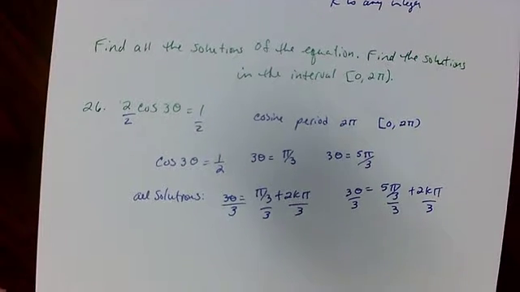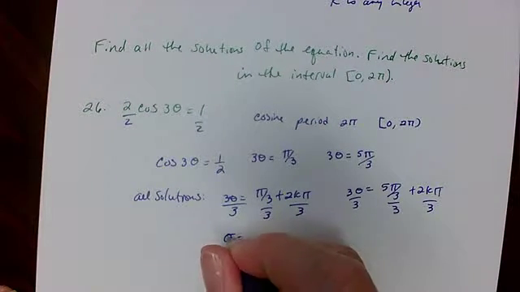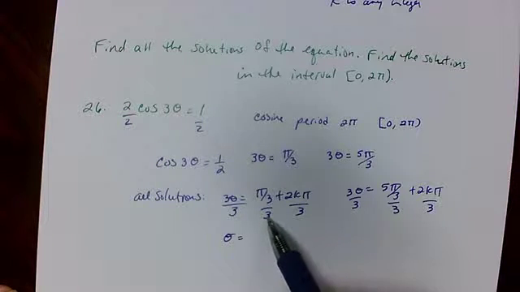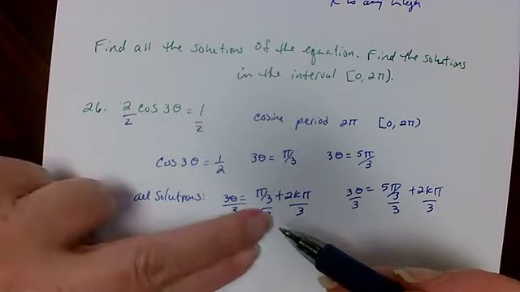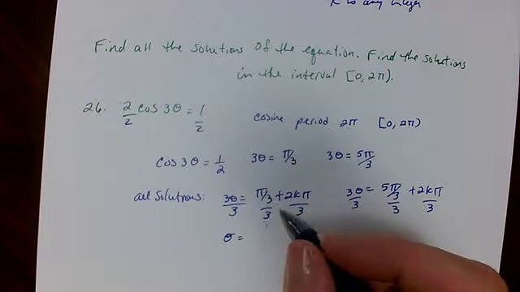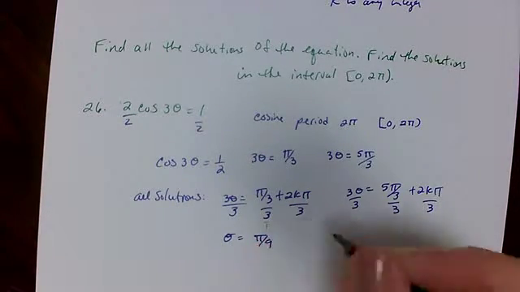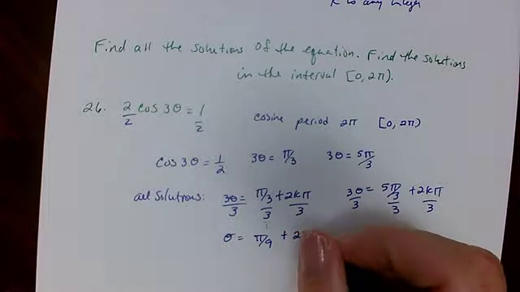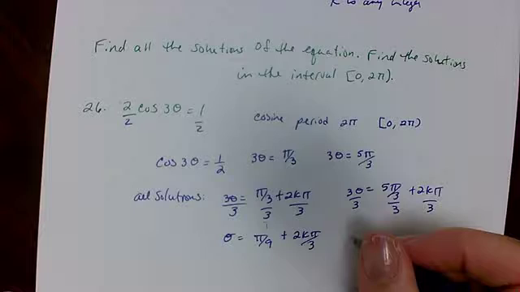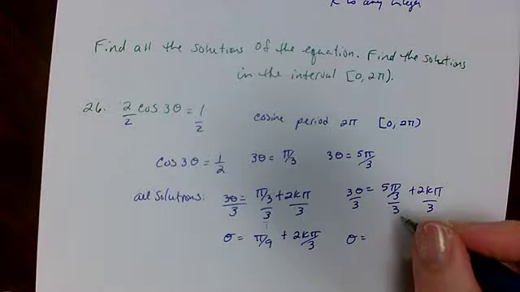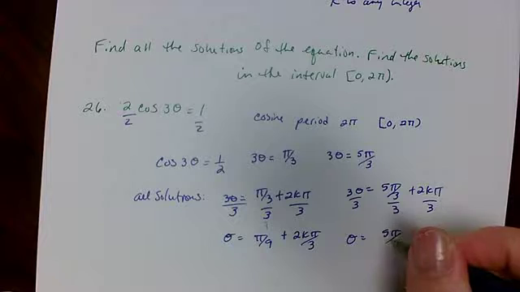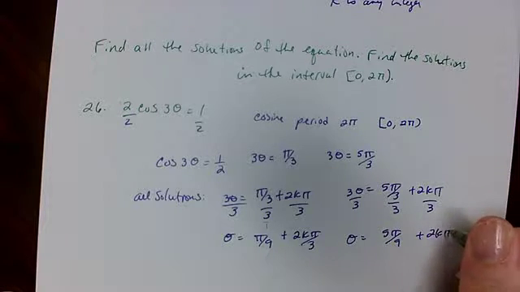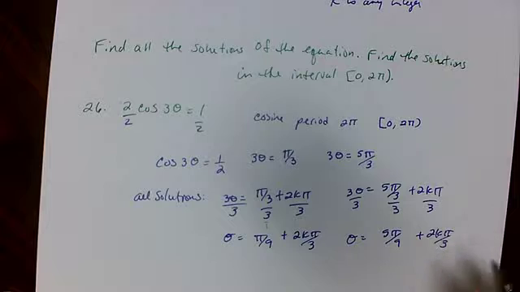on both of them. Well, this is going to get us theta is equal to, we don't divide by fractions, because this would actually be 3 over 1. We multiply by reciprocals. So we'd flip it over, and we're going to get pi over 3 times 3, which is going to be pi over 9, plus 2k pi over 3. And this is going to get us theta. This again is going to flip over. So we're going to get 5 pi over 9 plus 2k pi over 3. So this would be all solutions. And again, k is any integer.